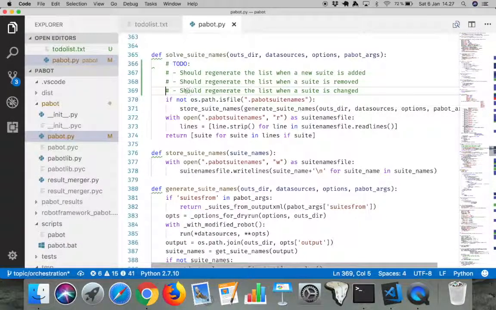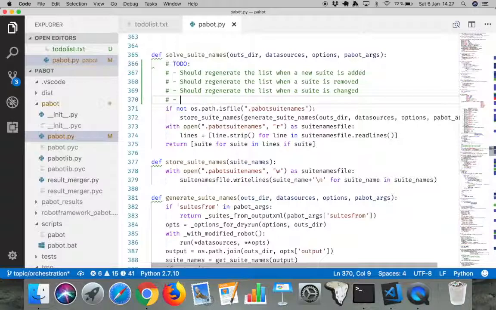So that is an example of a case where the command that we are executing is changing. So we should regenerate the list when the execution command changes. If something is changing the execution command itself, like you add an exclude or include something, then we should also regenerate the list.